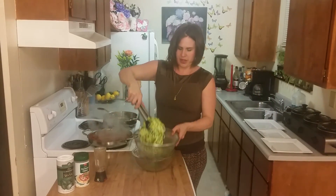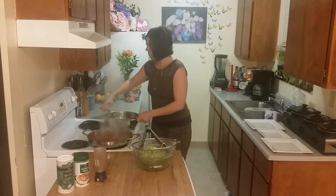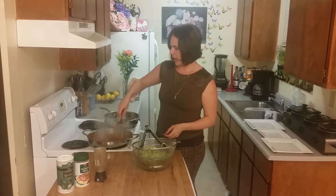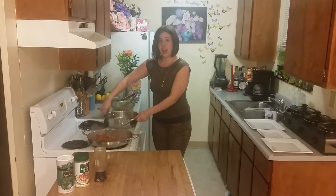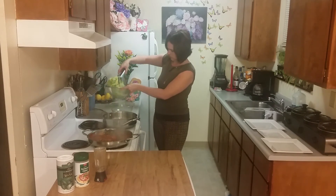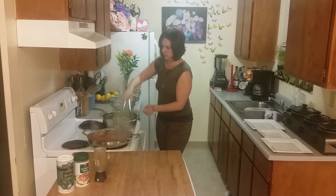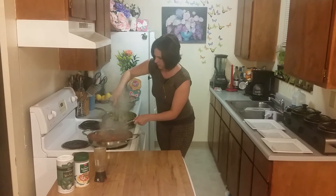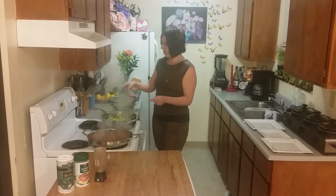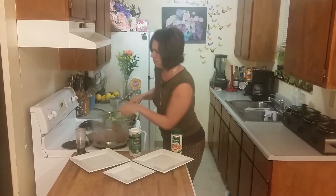I got my zoodles here and they have been releasing water. I'm moving them around and they're dripping, getting ready to go into the hot oil. Turn it down a little bit — my sauce is on boil. I've got cherry tomatoes, mushrooms, and caramelized onions in my no-sugar can of spaghetti sauce. I've got olive oil and a little bit of the hamburger grease in here. I'm going to throw my noodles in and give these about three minutes tops. This feels perfect on the sauce — I'm going to weigh it down.